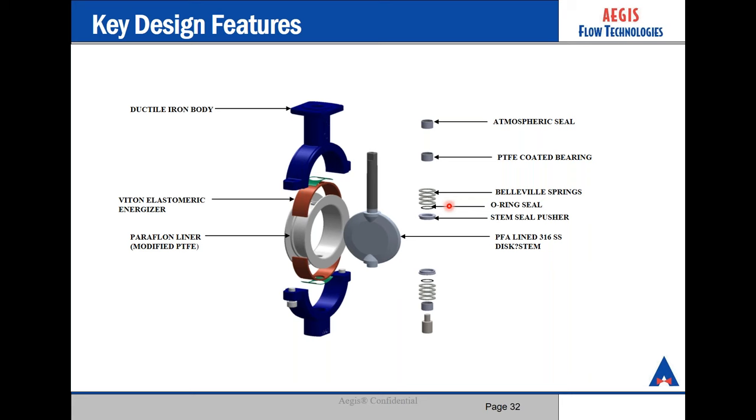Most competitors have a machined entry point on the bottom of the valve with a cap, but our piece is solid. We did a case study with this valve at Honeywell in Louisiana. It was in HF acid service — a really difficult application. Honeywell was having to replace the butterfly valve from their previous manufacturer about every six months. They put us up against four other manufacturers over the course of a couple of years, and our valve has now been in service for three years there. That's a pretty good testimony to the valve.